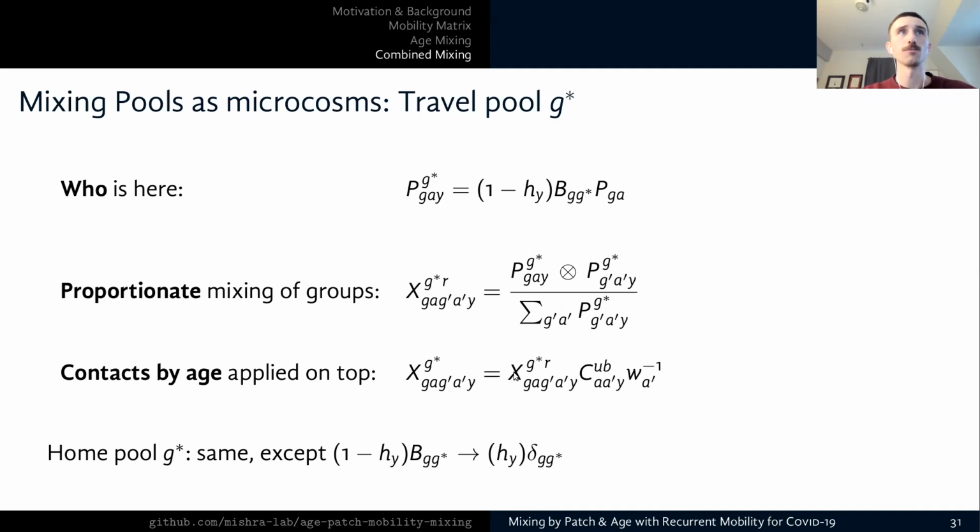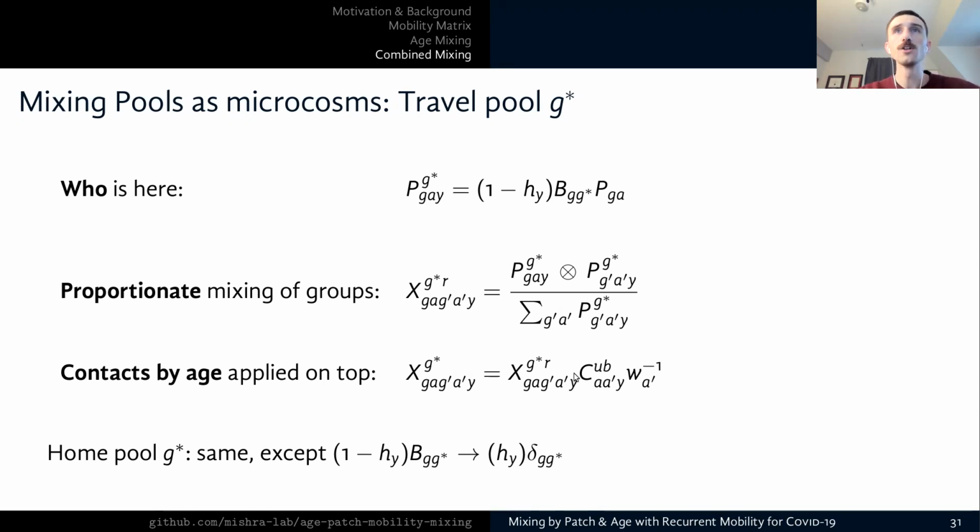And because the proportionate mixing is already implicitly weighted by the age groups of the others who have traveled there because of this term here, then we also, sorry, I'm not explaining that well. If we have a really large age group, the probability of people running into someone from that age group is already very large under this proportionate mixing assumption. So this proportionate mixing is already implicitly weighted by the sizes of the various age groups. But when we normalize the contact mixing matrix, that was also implicitly weighted by the sizes of the age groups when we did that aggregation. And so both of these terms end up being weighted by the absolute size of that age group, how wide it is, how many ages are considered in it.